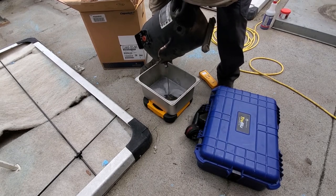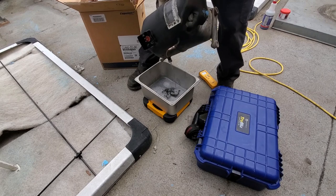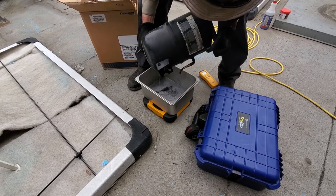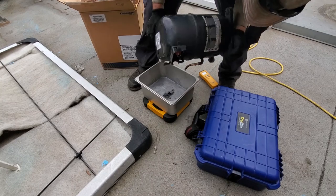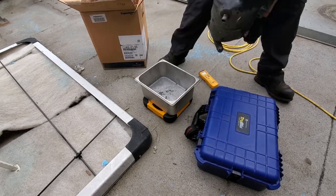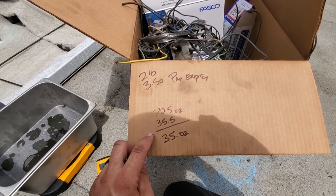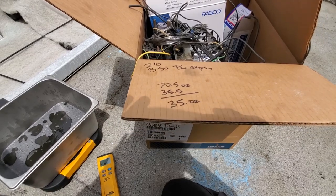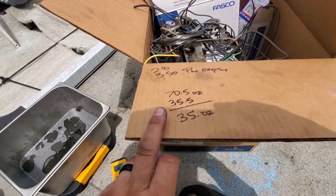Never gonna get all the oil out, but this thing looks like it has plenty of oil in it. So this compressor is supposed to have 45 ounces of oil in it. I pulled out 35 ounces. I'm gonna call that good. I'm not worried about the few ounces of oil that are missing. There's still oil in that compressor, and then also there's a little bit traveling through the system, but that should be fine. Nothing to worry me.